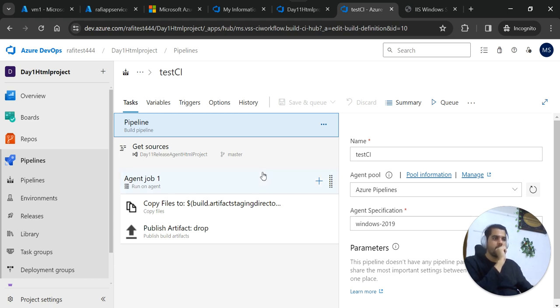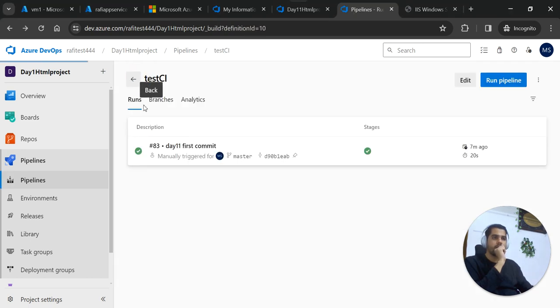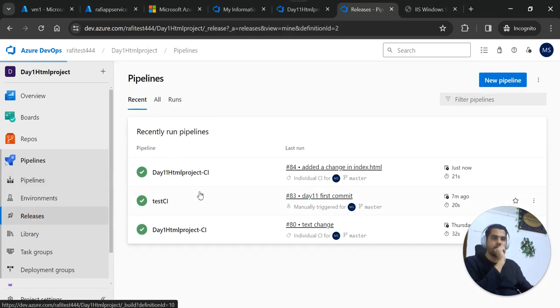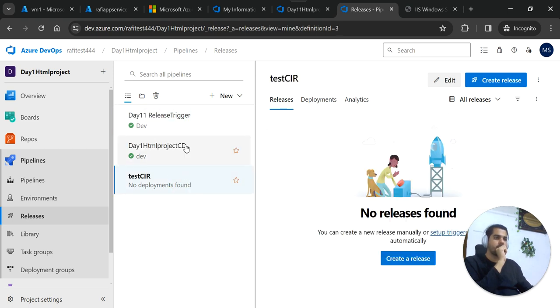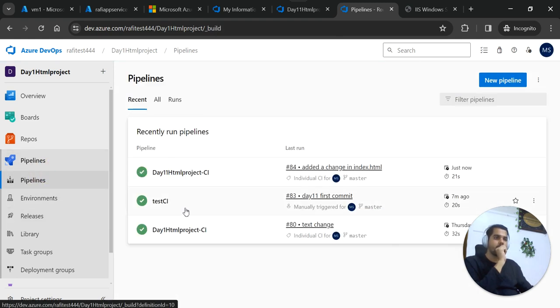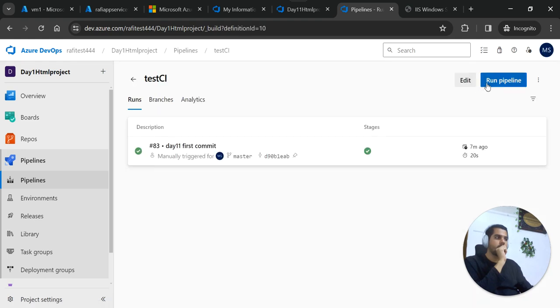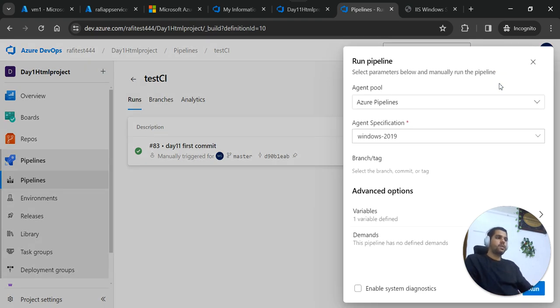Okay, because it is connected to that branch repo, right? Okay, let me do it manually for now. Let me stop this, go back. If you go to releases, see this, guys, there is something that is queued. And let me just go to pipelines, test CI. Run pipeline.